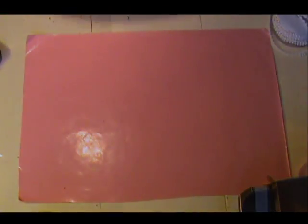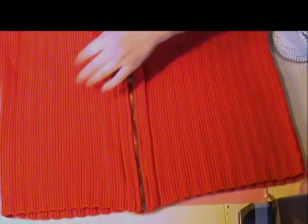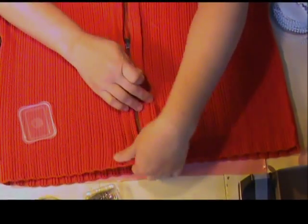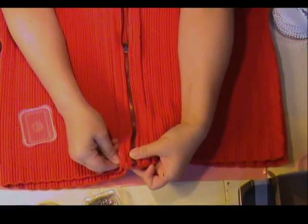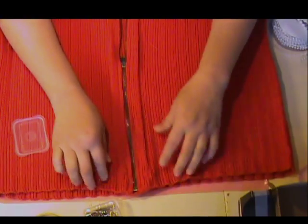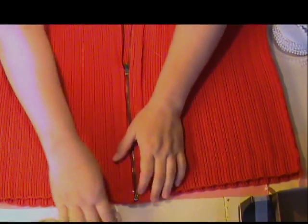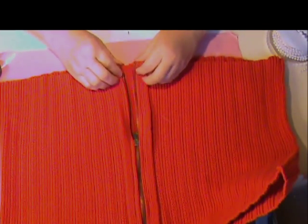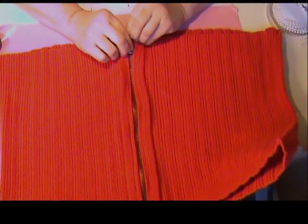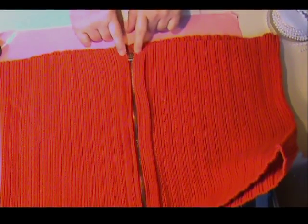So all I'm going to do is turn this inside out, like so. And if you want, you can also use some sewing pins. I'm just going to use them where my zipper is, just to keep this in place. We're going to do a straight stitch along the edge. And then for this section, I'm going to zip this as high as I can. And then I'm going to sew another straight stitch.